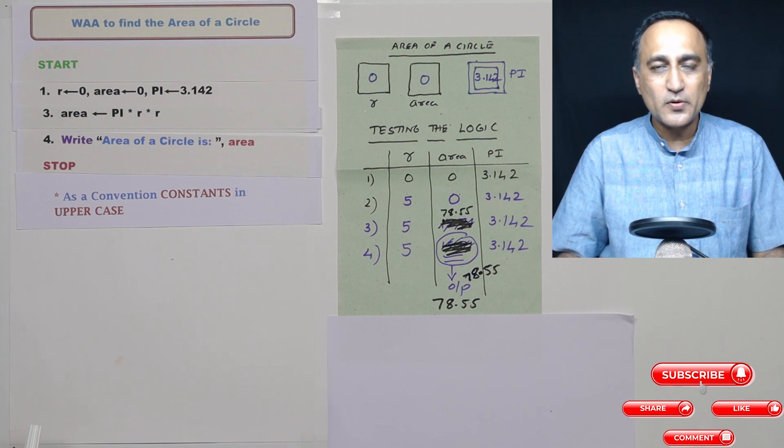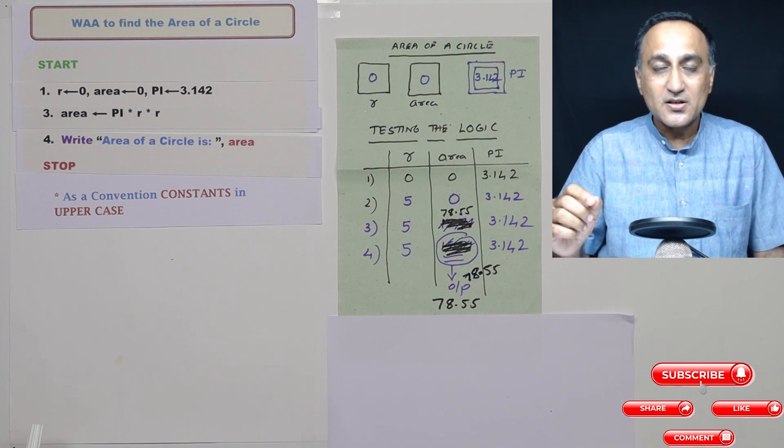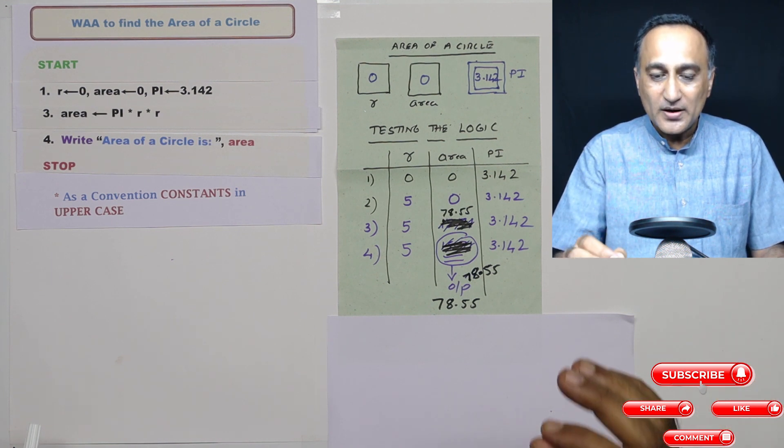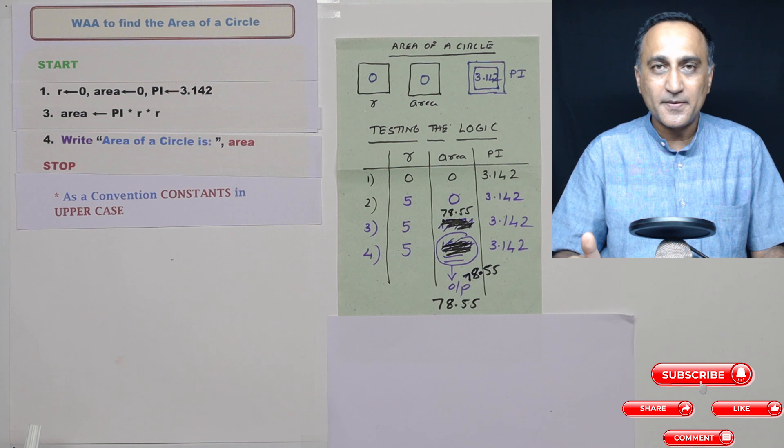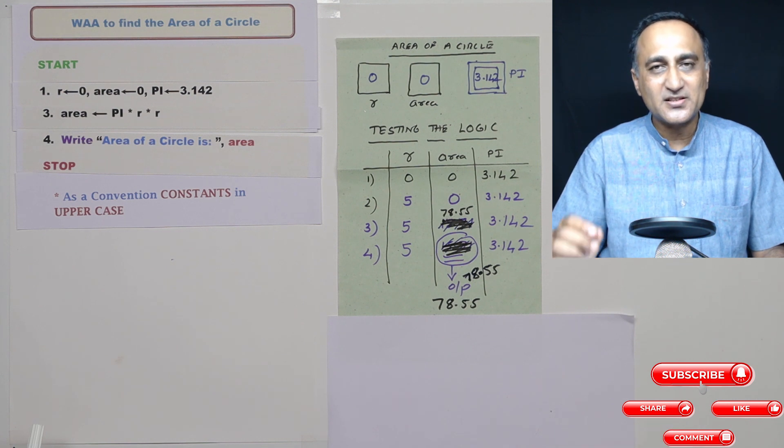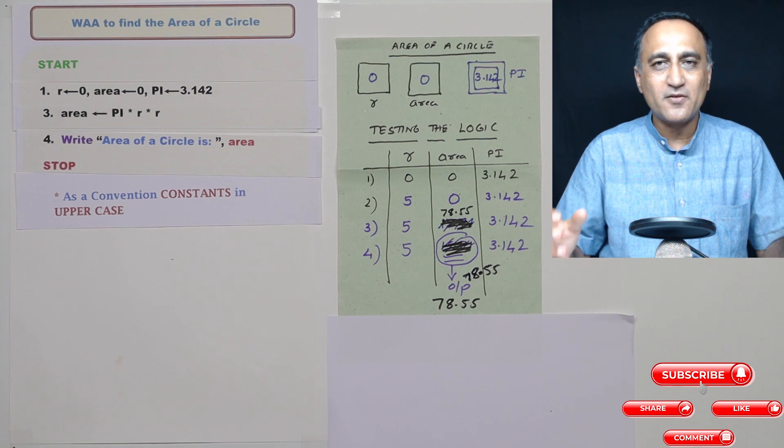So even when you write your own C program, do not just try to type it the minute you're given a program. First write it on paper, do a dry run to see if the logic looks fine. Because 80 percent should be spent on paper, just five or 10% of the time should be spent actually typing and running it. That's considered to be a good practice of writing programs, not sitting in front of the machine and typing and getting lost and confused.